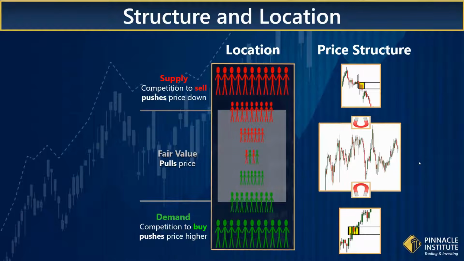Number two, notice the wide and whippy trading action here. Notice the wide and whippy price action. Someone tell me this, and this will help you understand. Why does price have such an easy time moving up and down through this area, through fair value here? Why does price have such an easy time moving up and down so many times in this price range here? Anybody have the answer?